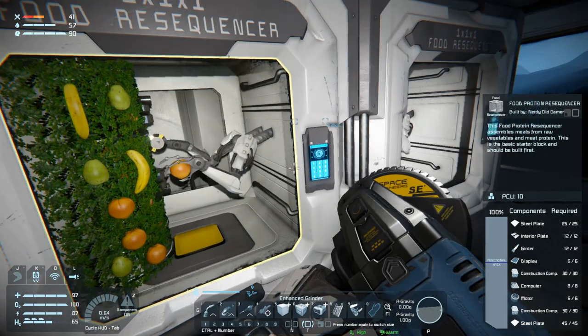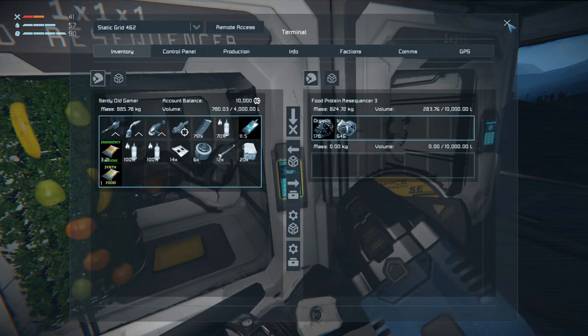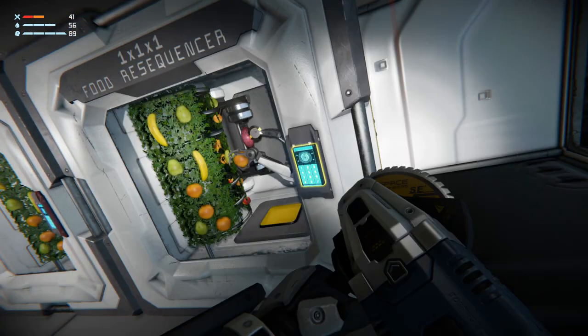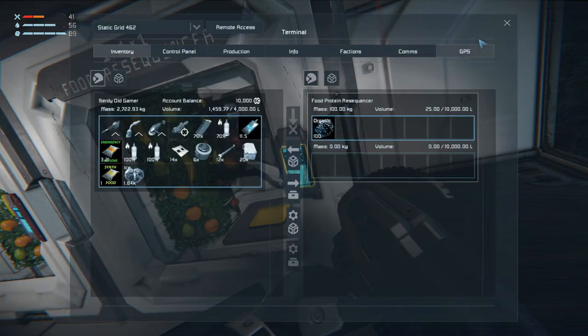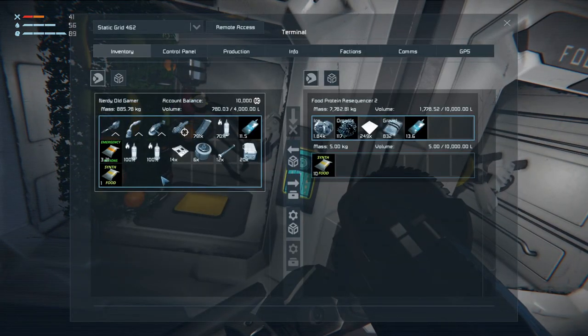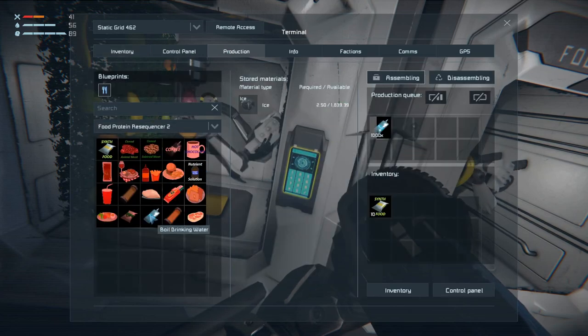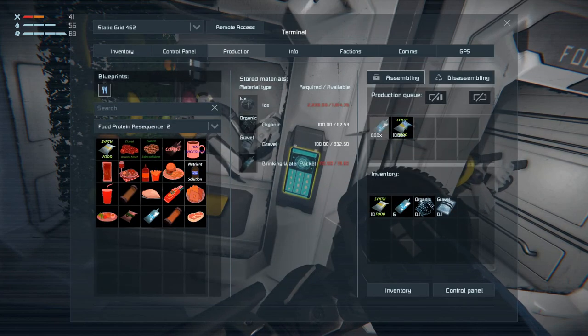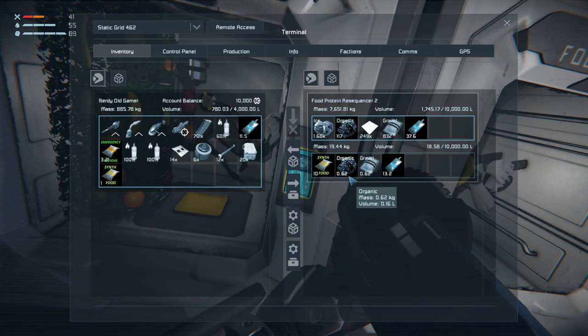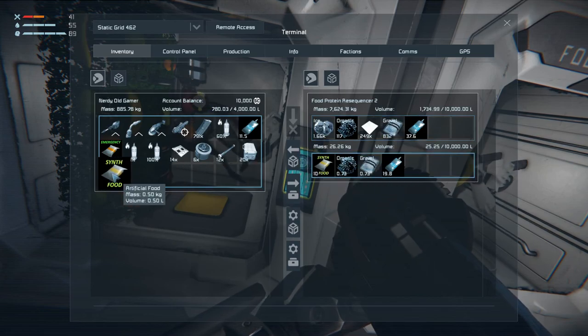Now, the other guys, do they have a ton of stuff in them or what? No. No, but this guy has a lot of ice. So let's stick this ice in here. In production. I don't know where that synth food production goes, but now at least we're producing water. Stick that up there. And hopefully we'll get some synth food as well.